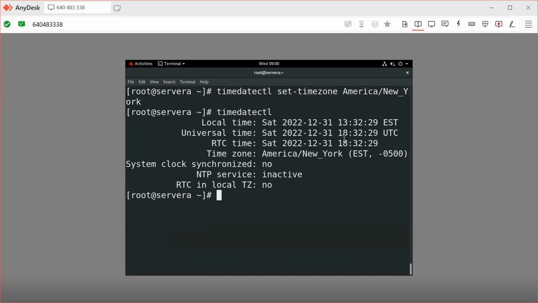In this way, you can use your timedatectl command. But here in this topic, you will get one question in your exam. That question is very simple. They will give you one NTP server name or IP, whatever they give, in your question paper. So you just copy that name or IP.